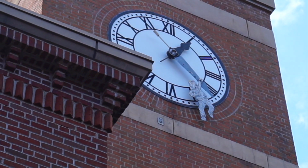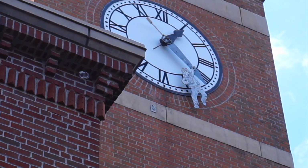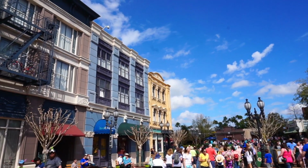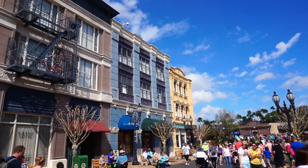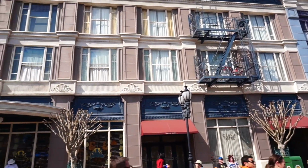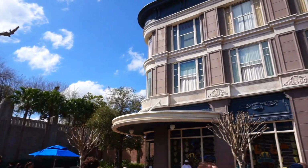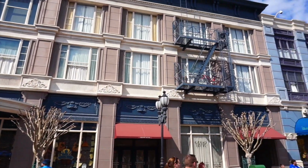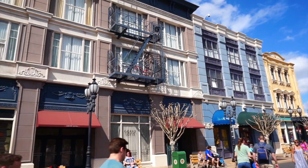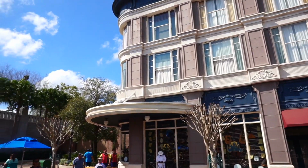And every time I stop by here in Grand Avenue, or Muppets Courtyard as I like to still call it, I always look up and say hello to Gonzo. Now this is Grand Avenue, which was once upon a time the streets of America. One of my favorite places in this entire theme park. Since they closed Streets of America, the only thing that's remaining is this facade of buildings right here. And one of these buildings is my all-time favorite building in a theme park. Don't ask me why. Well, actually, I'll tell you why, and it's this building right here.